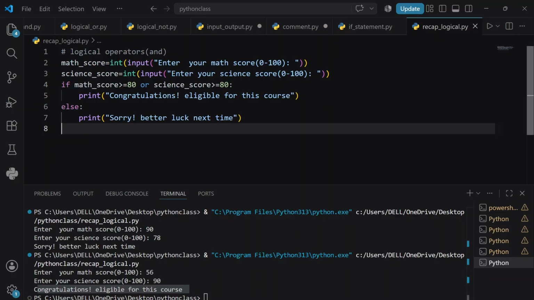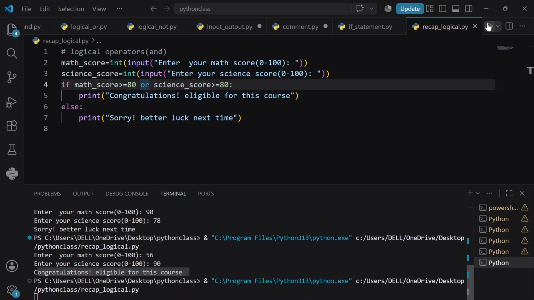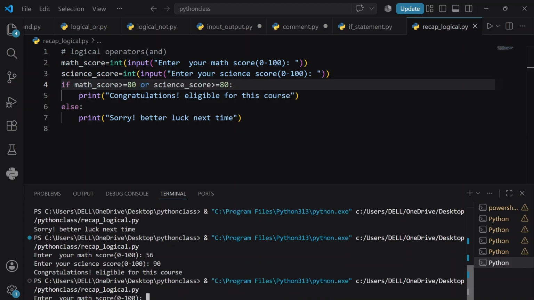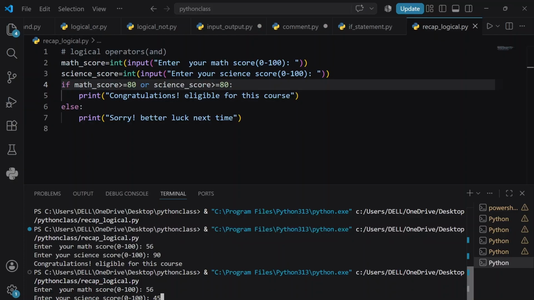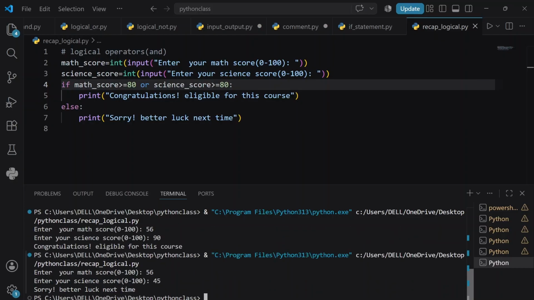We are going to use the not operator, but not right now. Just check out another example for this one. What happens if I score 56 and, say, 45 percent? As you can see, both the conditions are false here. So in our operator, there is a fixed thing that if you are not fulfilling the criteria, you are going to fall in the else category, which is our sorry, better luck next time. So what happens if I use the not operator?